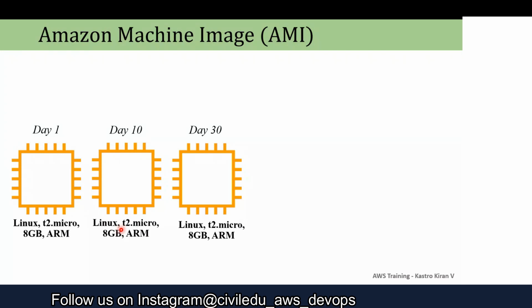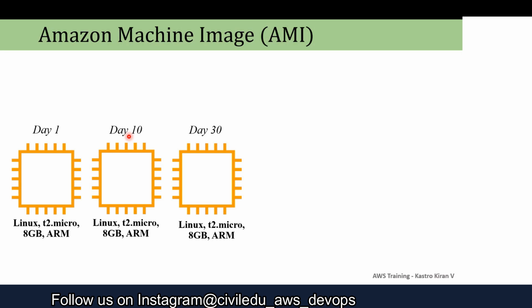Okay, he's again coming to you, and he told you to launch one more instance with the same specifications as you have launched on day one and day 10. Now let's assume that this process keeps repeating, or the same thing is being told by your team lead every 2 days or every 3 days. Now what will you feel at one point of time? Why is he not telling me to launch everything at the same time?